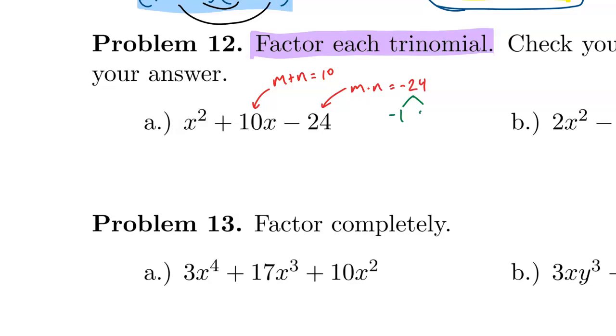Starting with negative 1 and positive 24. I know I want the smaller number to be negative, so I get a positive result when I add them together. I can go through the list: negative 1 and 24, 2 divides evenly into 24 twelve times, 3 goes in 8 times, 4 goes in 6 times. The next factor pair would be negative 6 and 4, which would give me a negative sum, so I've gone too far.